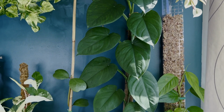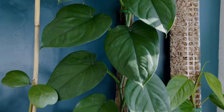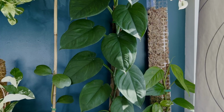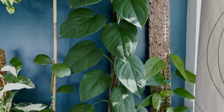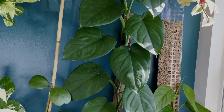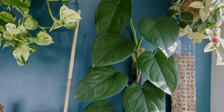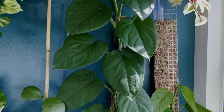I did grow this outside for the growing season, so I think that's why it grew really fast and really attached itself to the planks. So this is the only plant, to be honest, that I successfully grew on a plank. I tried growing my other plants on a plank, like my Scindapsus, for it to shingle on planks. It wasn't successful, but this one really took to it. I don't know how to extend it further though. I was thinking of repotting it, propagating, and making it shorter so that I don't have to extend it or it won't be as tall. But we will see what I'm going to do with it and what happens.